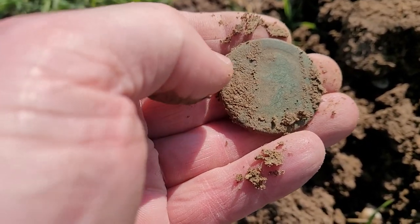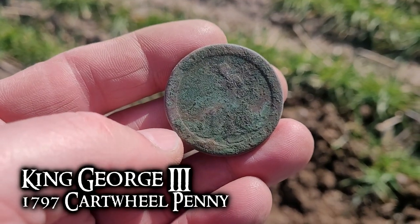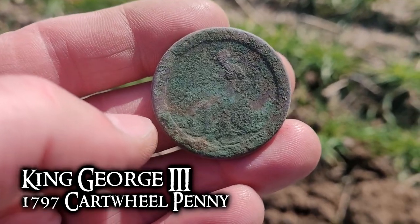Yeah, see the edge right there? It's got a big edge on it. Let me clean it up and we'll get a better pick. Yeah, it's going to be probably a 1797 King George III.